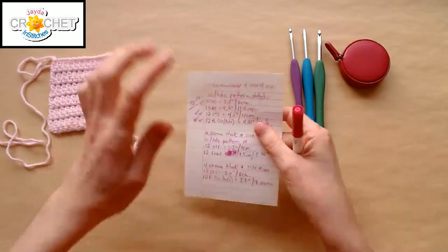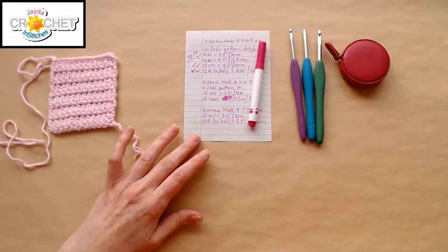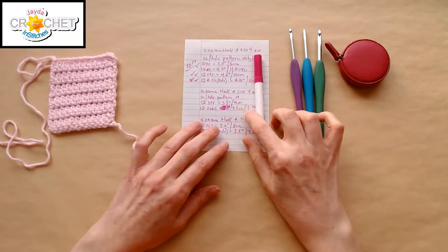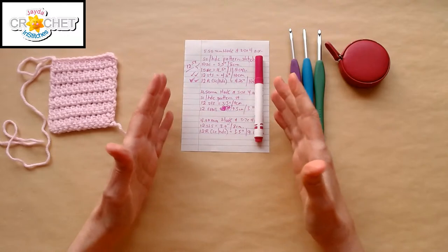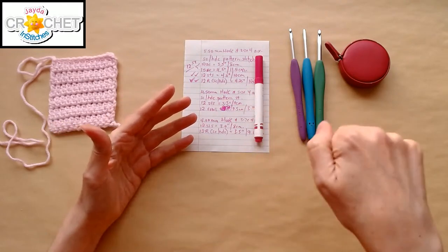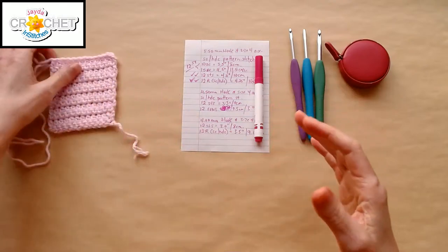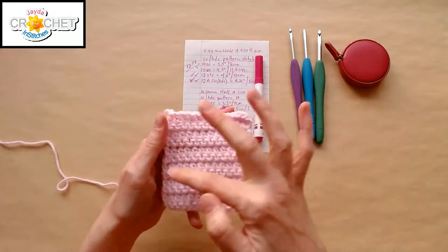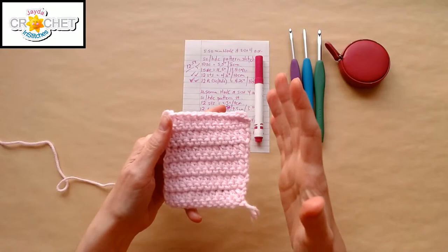Next question from Dara. Dara asks, how do you test patterns in the round? Ooh, how do you test patterns in the round? Good question, Dara. Same thing. So if you're doing a big project, let's say it's a sweater that's worked in the round, you still want to test your gauge, and your gauge may still be a square like this. That doesn't matter. What you're looking for is how many stitches by how many rows your measurements work out to.